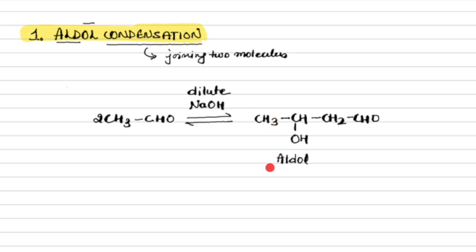What is the name of this? This is a popular name, but we can also call it 3-hydroxybutanal. The numbering will be given from the aldehyde. We will give the priority to this. This should have the lower number. We will not start our counting from here. That's why the name comes as 3-hydroxybutanal. The 'al' stands for aldehyde.